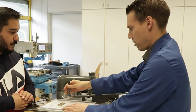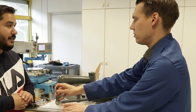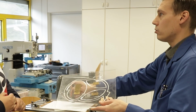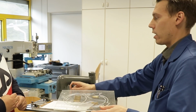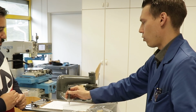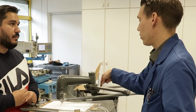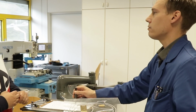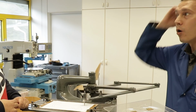You would then clamp this down, and now you can't actually make any mistake. But when you make watch parts, it takes far too long to make this plate first. Maybe you have only 1 hour to make the part, then you can't spend 3 hours on this. So what I do is I just go by hand, and each mistake I know will be 20 times smaller down there. I always make sure I go outside the line, and the rest I trim in the lathe with a diamond disc, or by hand filing.